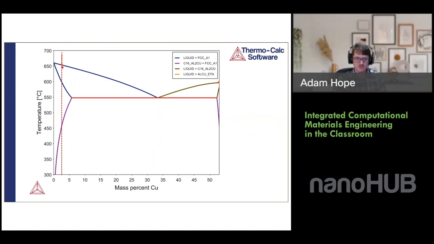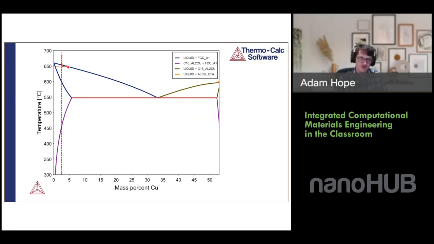And in a two-phase region, you can draw the tie line. The solid will have this chemistry, and the liquid will have this chemistry, all right? The solid is now fixed. This solid is going to have this chemistry, whatever this copper is, 1% or whatever, and that's not going to change for the rest of the solidification process.